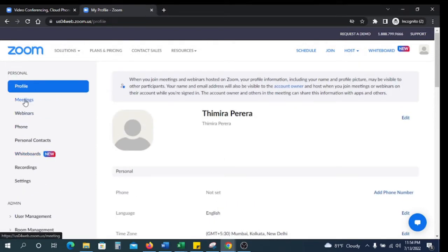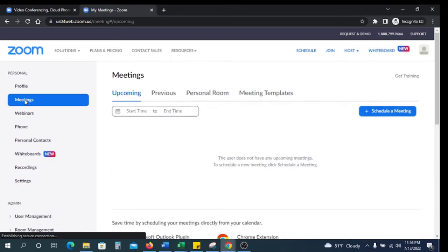When it comes to meeting, these are the most used options. Specifically, if you work from home, if you attend an online webinar, or some of you are doing part-time courses, and specifically if you are using Zoom, these are the main areas you need to thoroughly get to know.